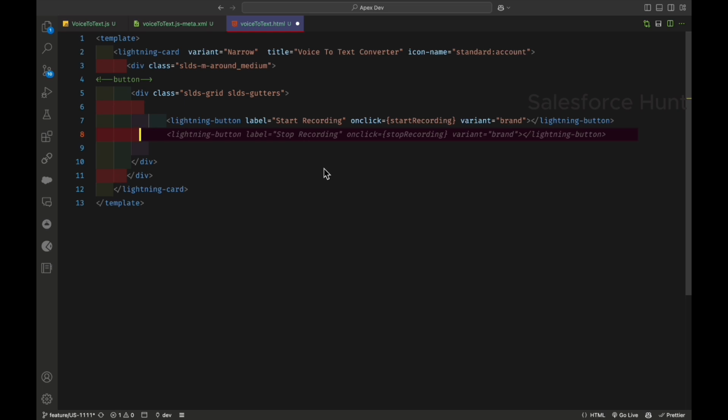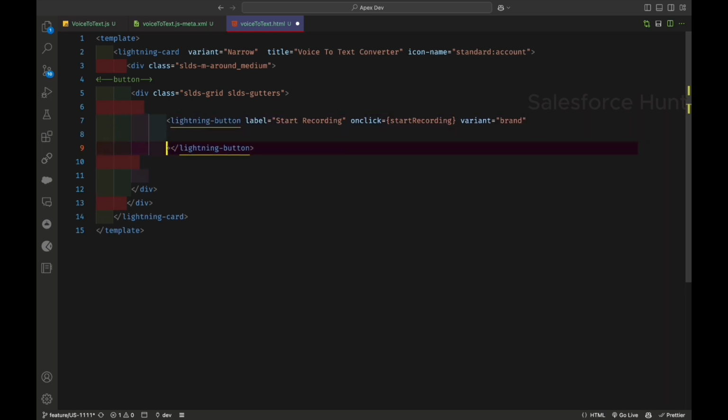Lightning button label: start recording, onclick start recording, variant brand. For the class, we can use some SLDS class, let's say SLDS margin right small. So SLDS margin right small, right? So let me remove this button from here.